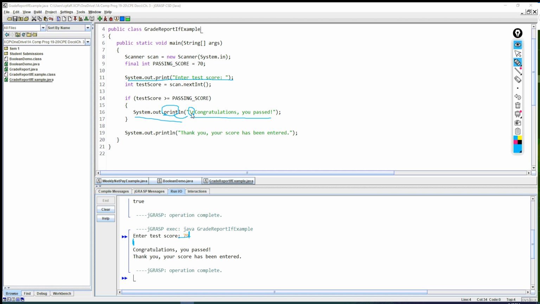The first thing is it moves the insertion point down to the next line, and then it prints congratulations, you passed, and then the ln kicks in and goes to the next line. What this does is create a blank line, which is what we wanted in the output. So that's the escape sequence for moving the insertion point to the next line. Alright, that should do it.